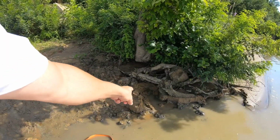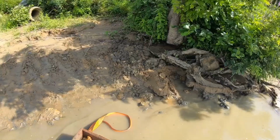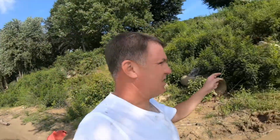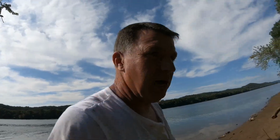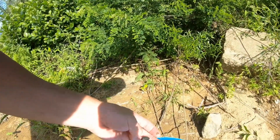I'm going to get this piece right here that I haven't got and work into the tree, try to get under those roots. See if we can't pull something else out of here. This is, just like I say, everything's just jammed up against that tree from the current. So we'll do a little more digging before we leave. We're getting a whole pile of stuff here. There, we got 4 pottery pieces now.